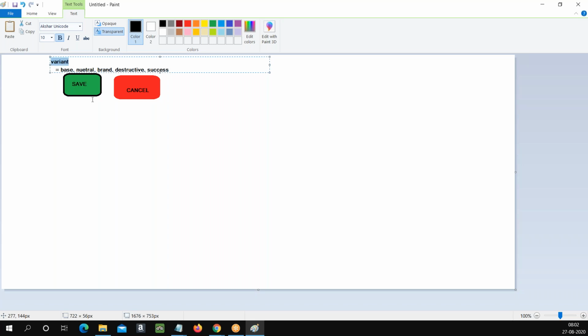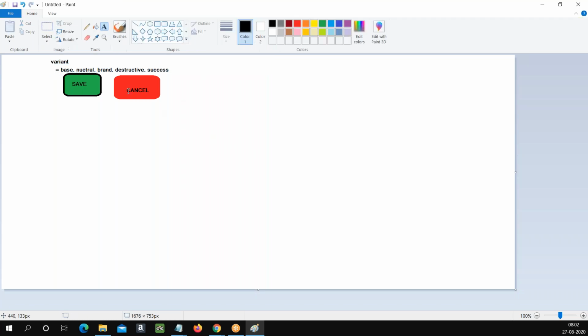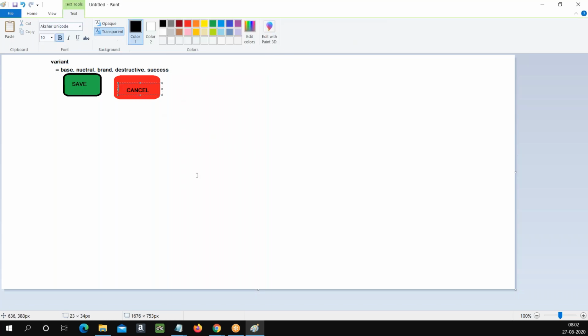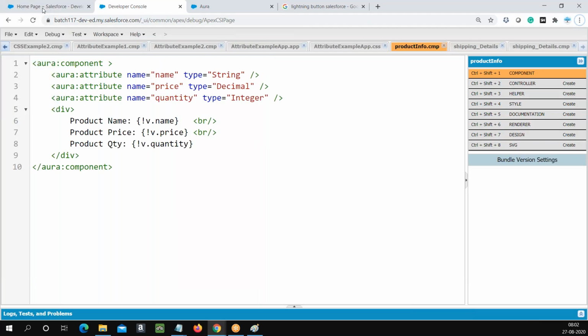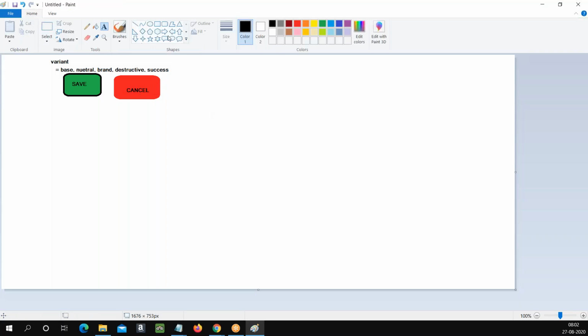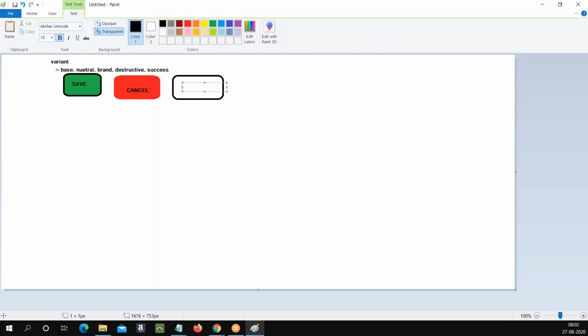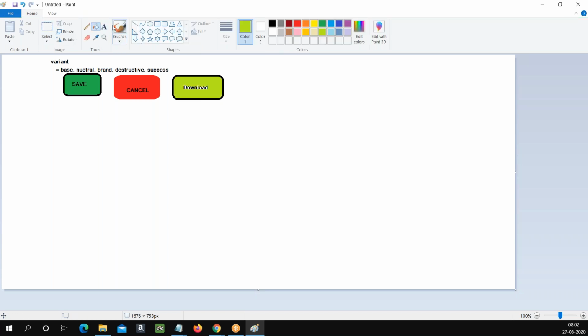The variant is used to specify the format for the button, and you can also add an icon for the button. If you check in your Lightning experience, you'll see an icon also for the button, right? For example, if you take your button download, which is going to invoke the download, then I can have an icon like this, isn't it?